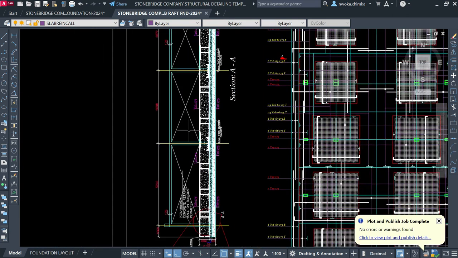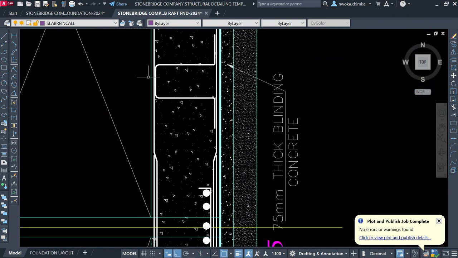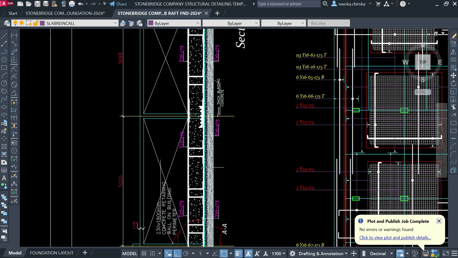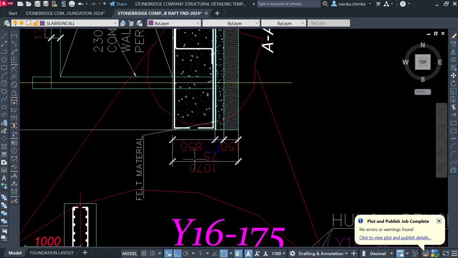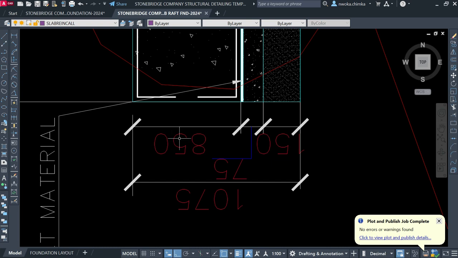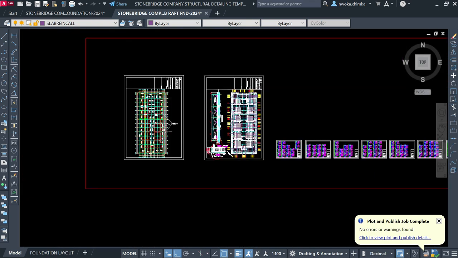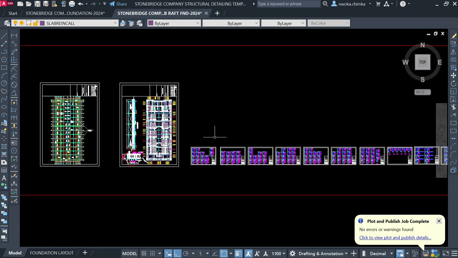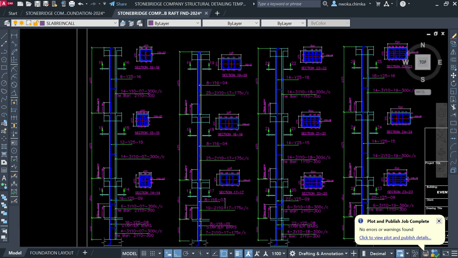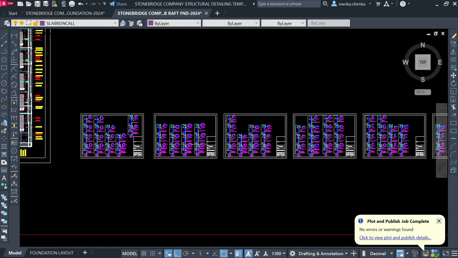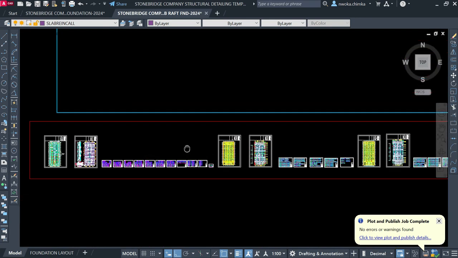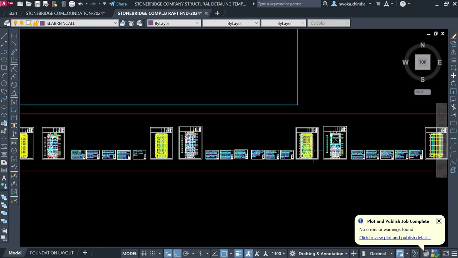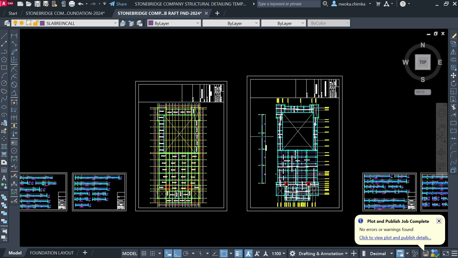So this is the shear reinforcement, because I think the slab depth is already 850. Since it's a slab raft, you need to make it bigger because there is no beam, only the slab. You can see the column reinforcement too. Basically, this template helps guide you on your detailing after you're done with your building on Protastructure.